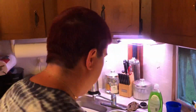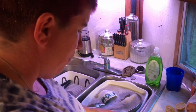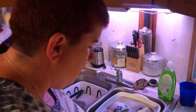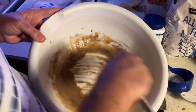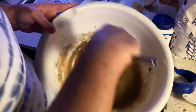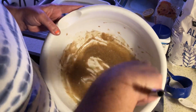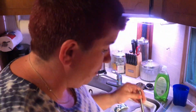And butter. I'm going to kind of whisk this together a little bit before I add the apples. You're going to whisk it together? Is that what you want? Yeah, just so I know that once I get the apples in there, I like to paint the apples. It does not say to do this. I'm just doing it. It just says to mix it in a bowl. Then I'm going to add my apples. Like so.